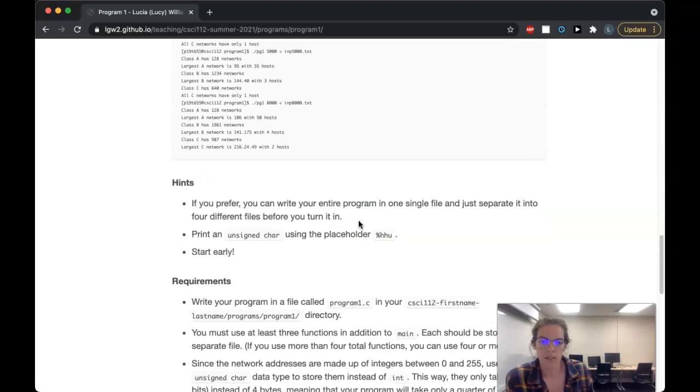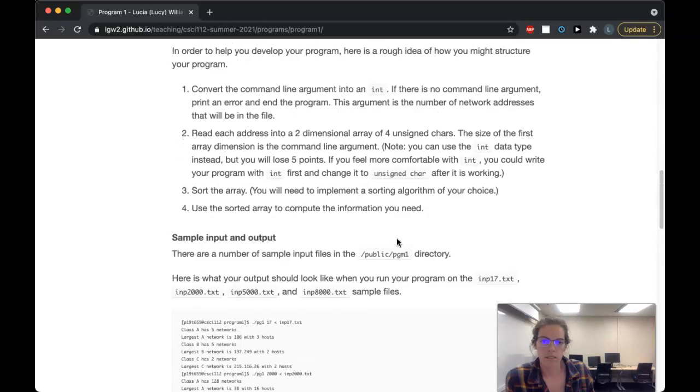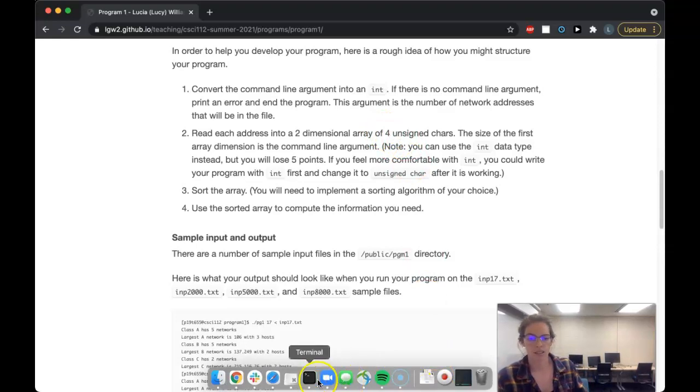So the main data structure that you are required to use to hold these network addresses is a two-dimensional array, each containing 4 unsigned chars.